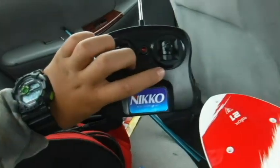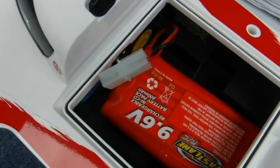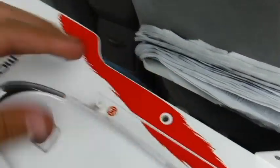It came with a charger, the remote, and when you open this right here, the 9.6 volt rechargeable battery. So everything came with the package. I decided to take a bid on it, and now I'm bringing you guys along with me to review it and test it out for the first time. I've never tried this. I basically just bought it about, you could say, 3 weeks ago when my grandma was here. And I think we'll have a good time testing this thing out for the first time.